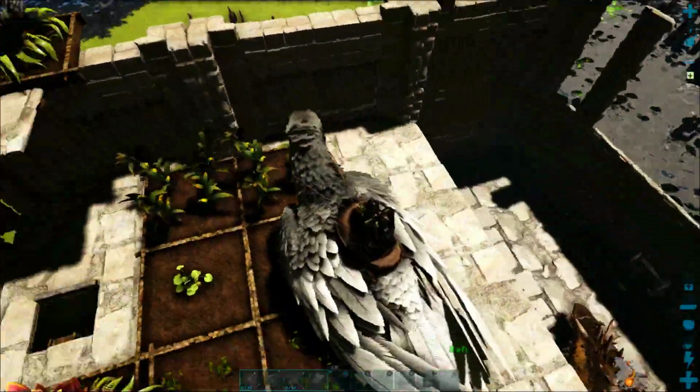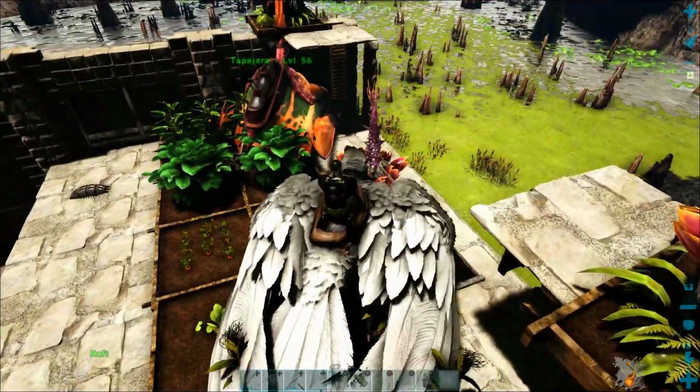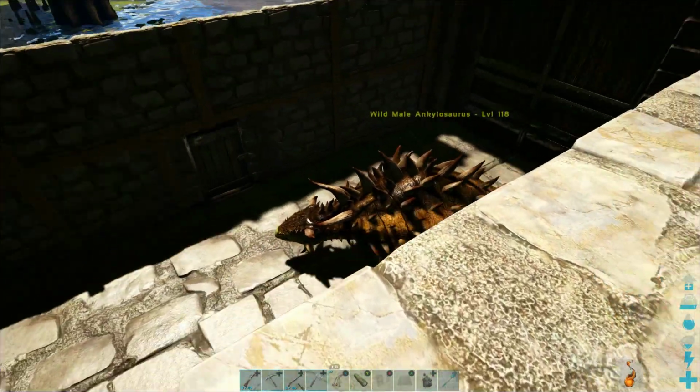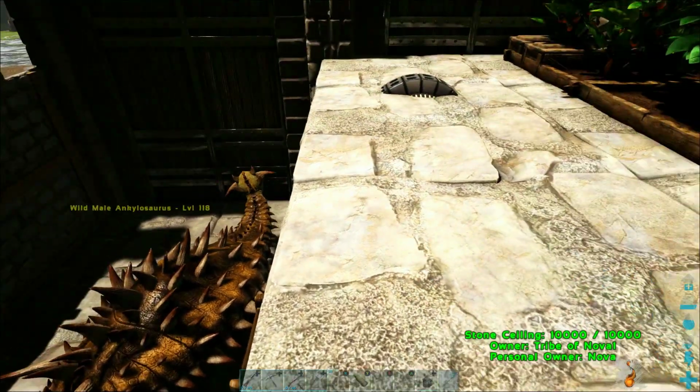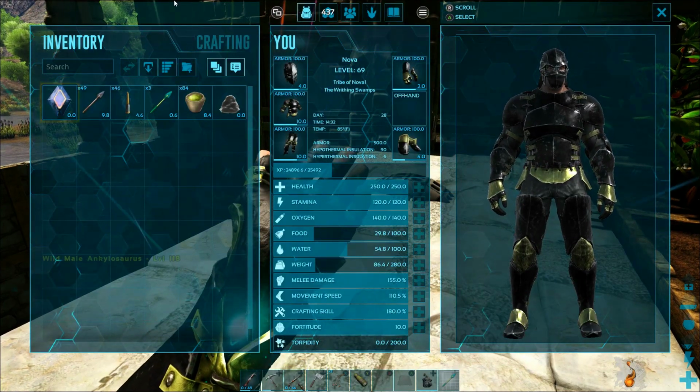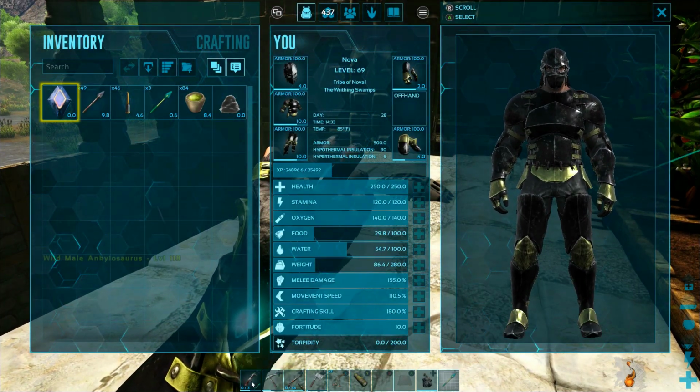Great. Now, sometimes I'll build a wall against the taming pen just to make sure he doesn't accidentally get onto the roof and start killing my plants and Tapehara and all that stuff. But it looks like we've got this in a really good position here. And I am going to pull out my Tranquilizer Arrows.